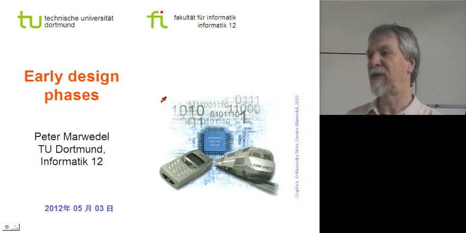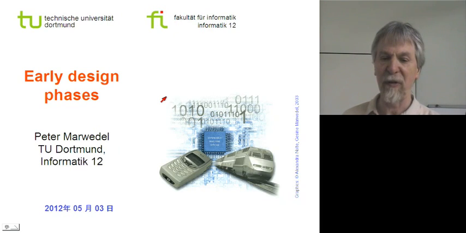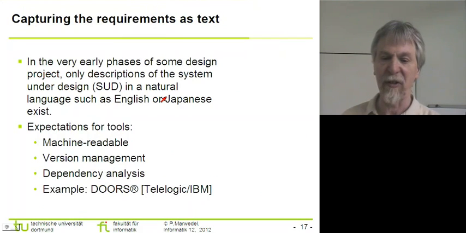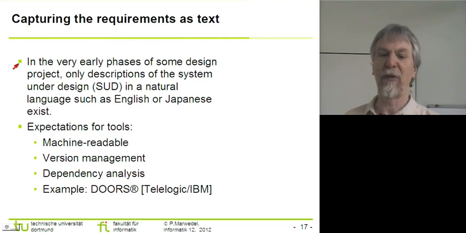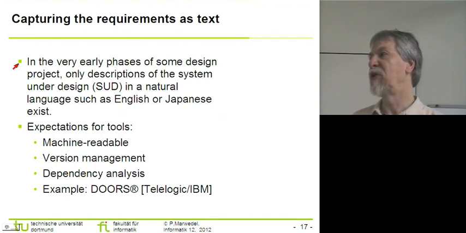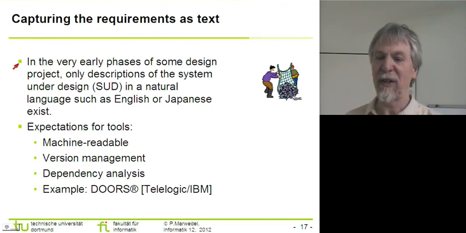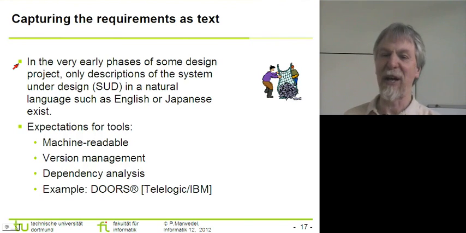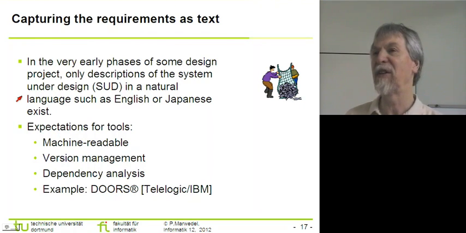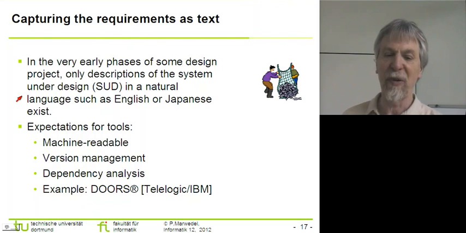This brings me to this discussion of the very early phases in the specification phase. So first of all, we can capture our specifications as text. We should not ignore that plain text is sometimes a very good way of capturing specifications, and that means in one way or the other we have to do our capturing. This can be done in any natural language such as English or Japanese. We can also try to make that a little more formal, but in any way typically we are using text here.